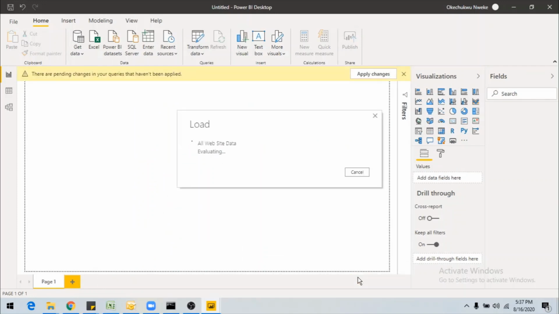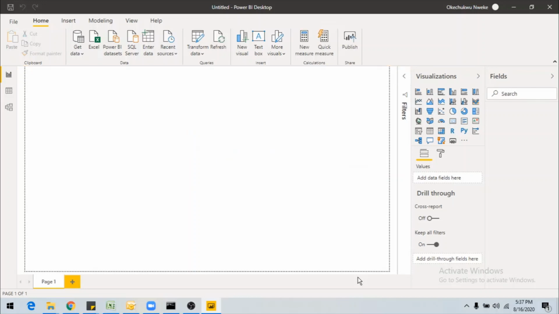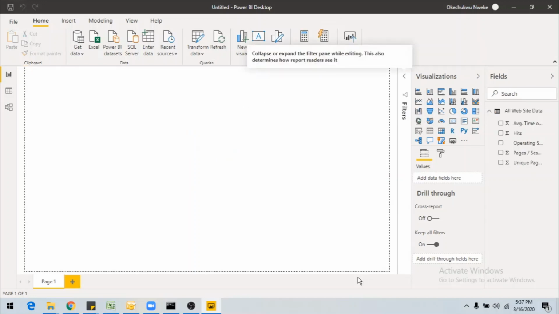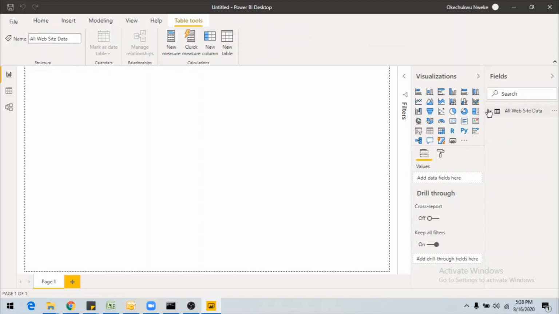Now, what is happening is that all those figures from Google Analytics, Power BI is pulling all of them into itself, right? The good thing about Power BI is once you establish a connection and use the data for your own analysis, once you refresh the connection, it will just go back to those external sources and pull that data. Now, my data has successfully been pulled, and how do I know? If you come here, you will see a table. This is a preview of a table that has all of my figures, right?